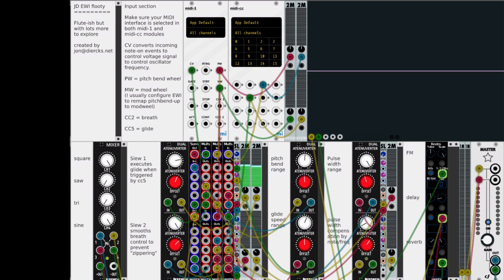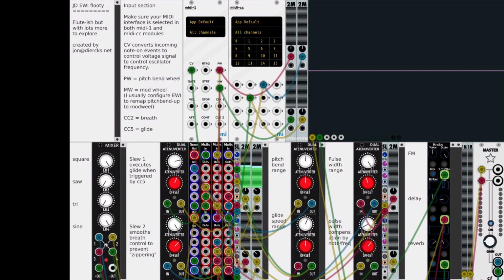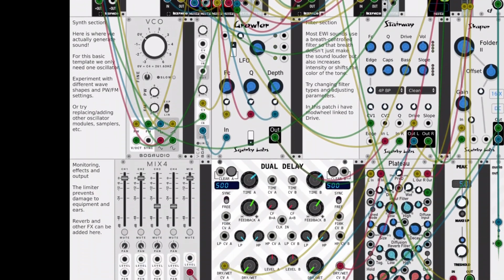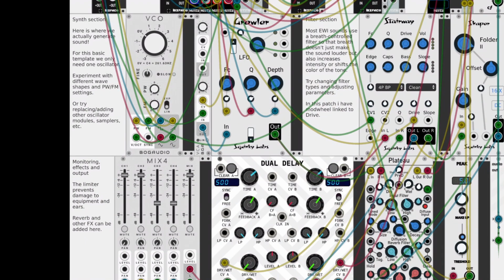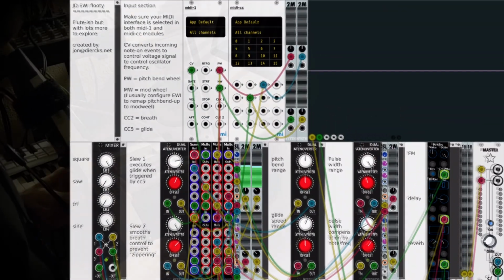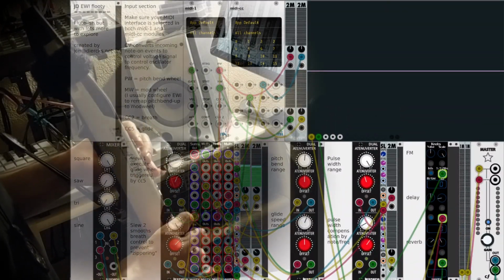The first thing you'll see on this screen is that the top two rows are primarily for visual feedback and for the main controls. I tried to provide big knobs for things that I might actually want to tweak from one session to another. And then the intricacies of the routing and module connections are down in the lower rows. But I left a nice big oscilloscope up top so that we can watch the waveforms.